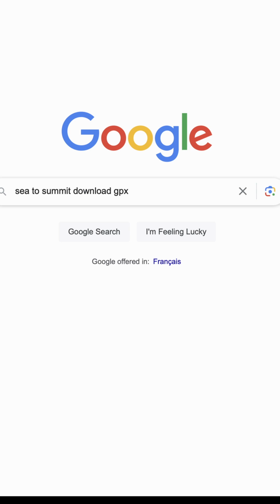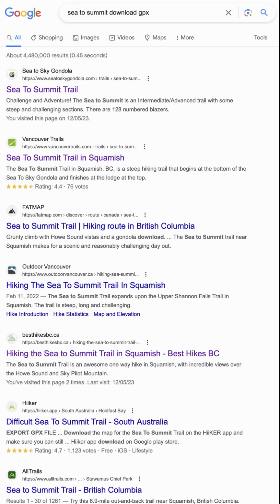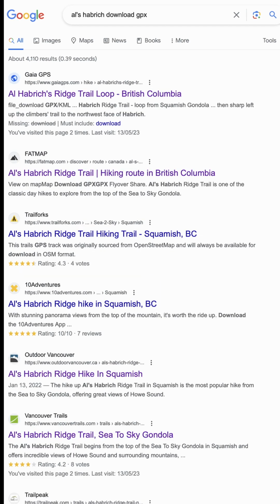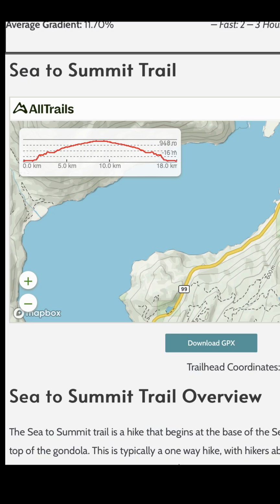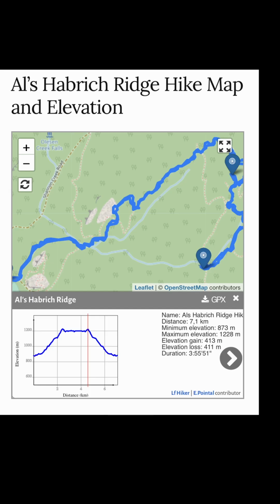So to begin with, I would have kind of scoured on the internet trying to find a couple GPX tracks, lots of different sources. You can usually just Google the name of the trail, GPX, and lots of local sites and trail aggregator sites will appear. And you're looking for a GPX track. And in the case of mine, I'm going to actually have two of them.